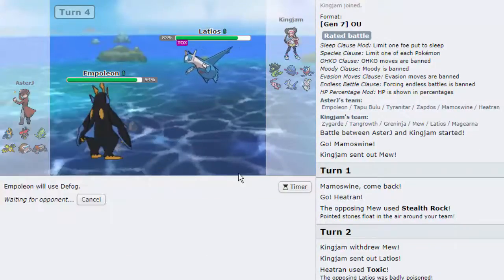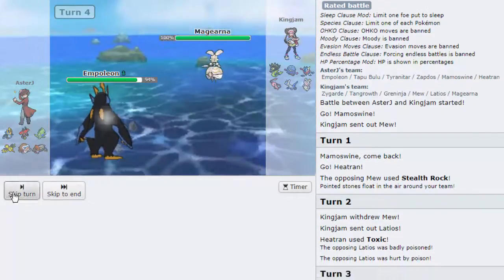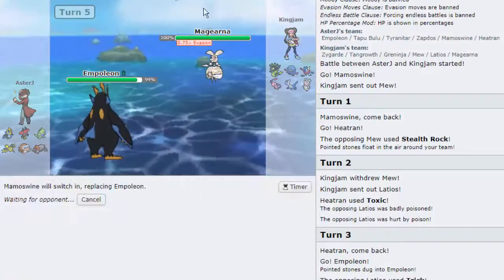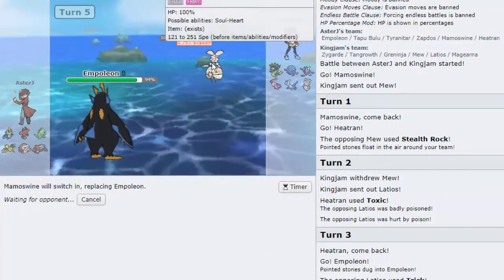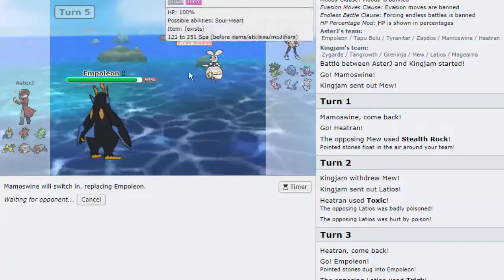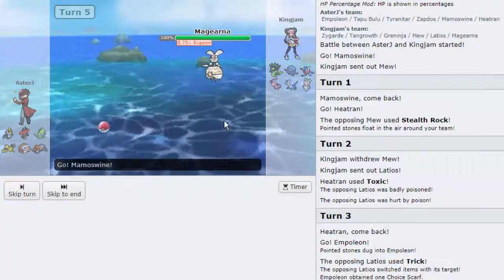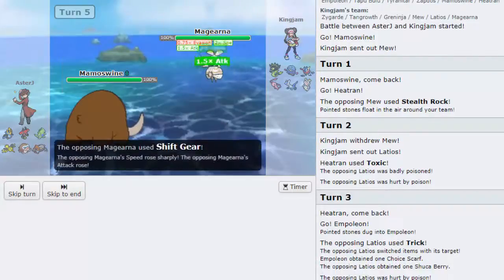I'm going to go for Defog here, get rid of these rocks, and we'll move on from there. Goes into Magearna, that's fine. I'm actually going to go hard Mamoswine on this thing because of T-Bolt and Volt Switch. I expect this thing to be AV, maybe coupled with a physically defensive Tangrowth. It could also be set up, but I don't expect it. So, we'll see. As we do get in our Mamoswine, as he goes for a Shift Gear.